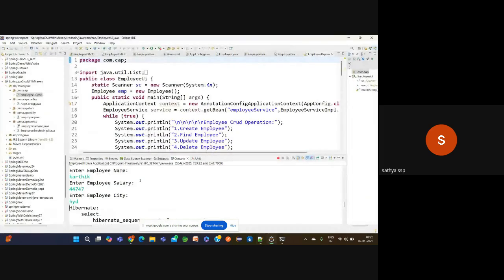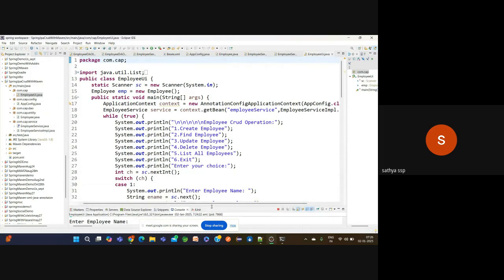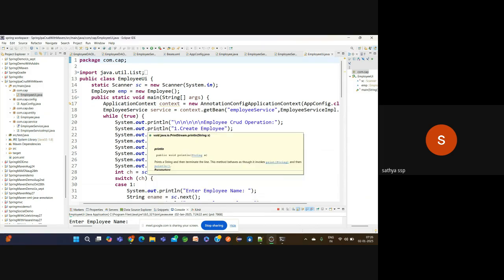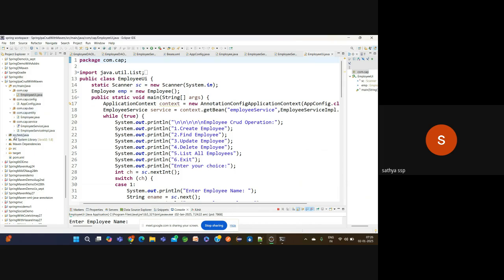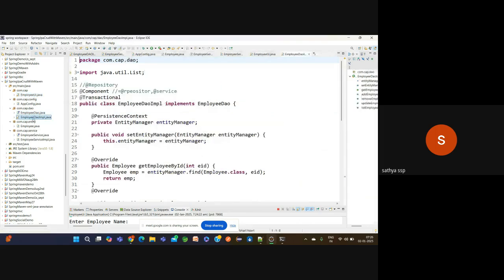Just you need to observe today the JPA layered architecture as well as this video. You can observe carefully, you can find out the difference between the two things. We just removed that XML file. If it is the Java way, we removed the XML file as well as the DAO layer JPA util class. In the DAO layer right now we have only two files. But in the case of JPA layered architecture we have three files. Just observe carefully here: what are the differences, what are the changes we have? That's it. Now in the Spring Boot level, I will explain each and every line of code.